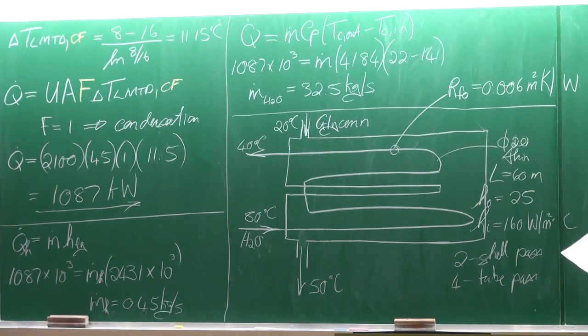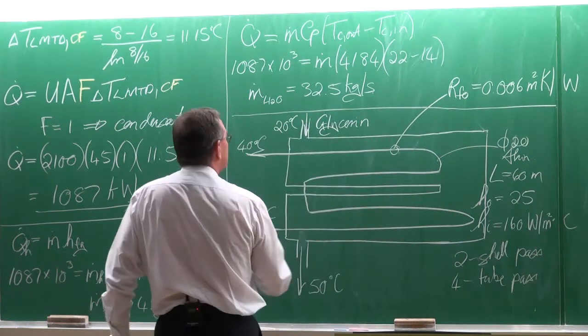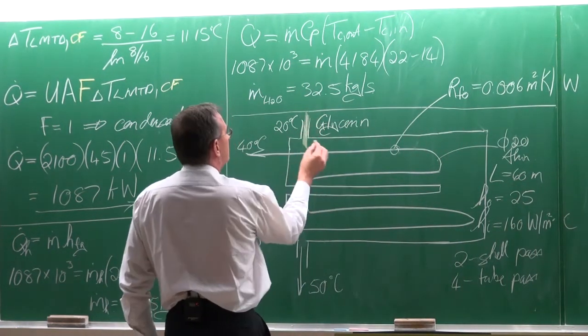No value is given of the inside fouling. And the question is to determine the heat transfer rate with the fouling and without the fouling, so that we can see what is the effect of the fouling. Do you all follow the problem? Okay. So just to make it a little bit more clear, there's the glycerine.